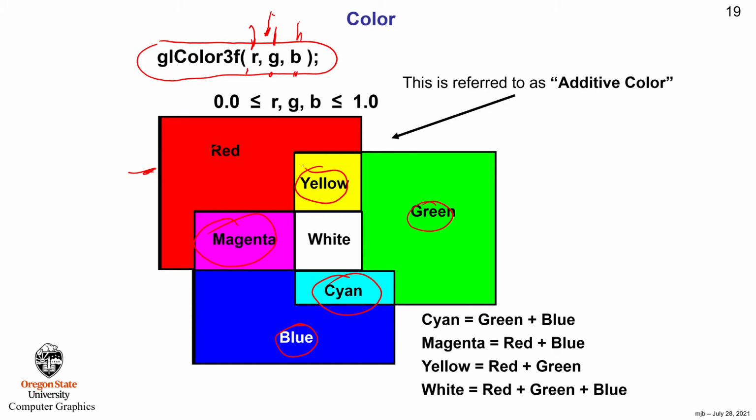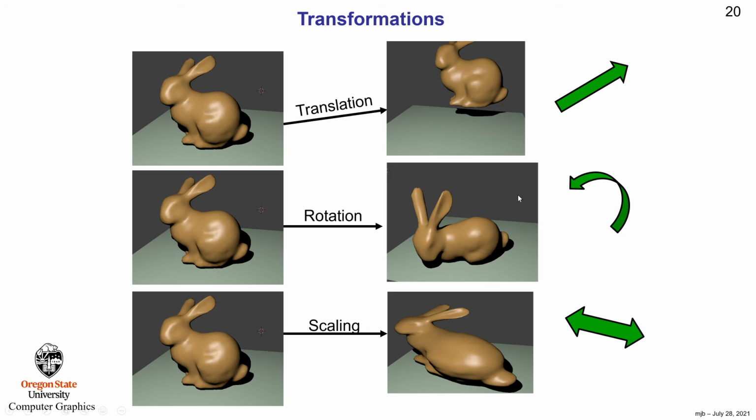And this is just amazing to me because magenta does look reddish blue. Cyan does look bluish green. Yellow does not look reddish green, but it works that way. That's how your eye-brain combination works. And if you do equal amounts of all of them, red, green, and blue, you get some monochromatic color. You could get black, you could get gray, you could get white. So this is how you pick colors in computer graphics.